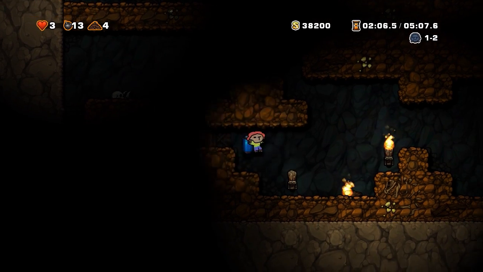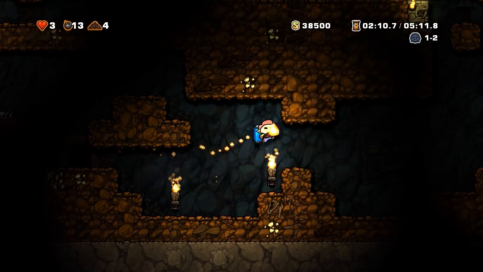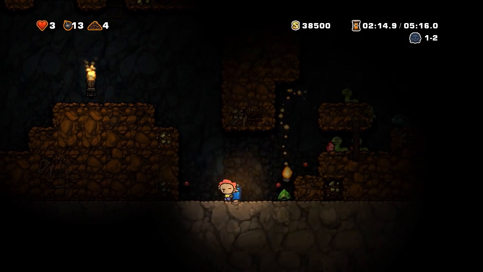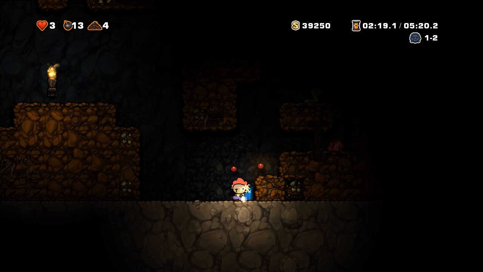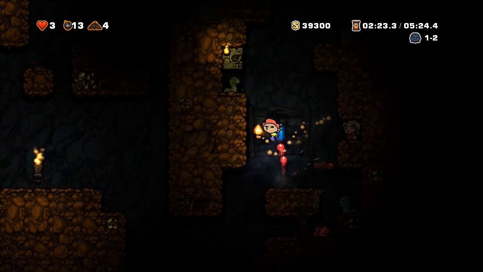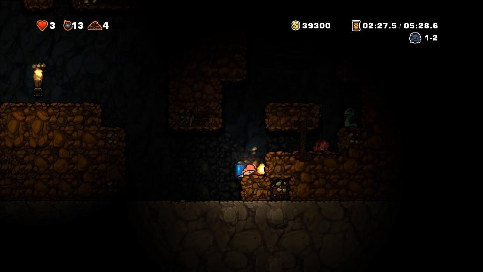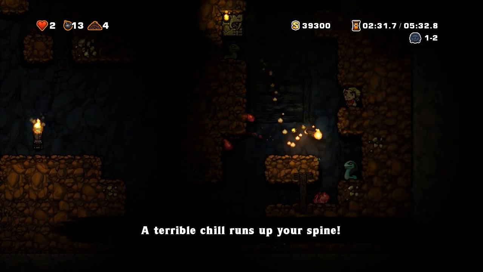Wonderful. Okay, that's 38,000. That's pretty good. So I think that's where my lady is hidden. Damn. Okay, try not to. Ah, okay, I gotta be careful here. That guy, that's gonna let off an arrow trap. Shit.